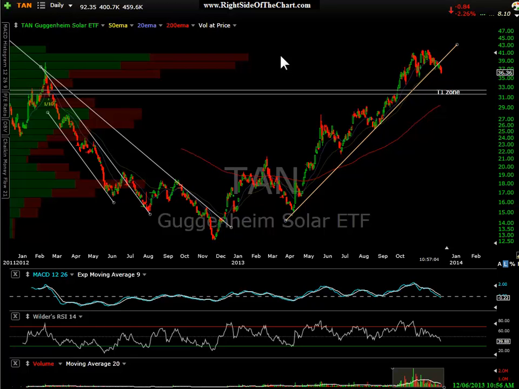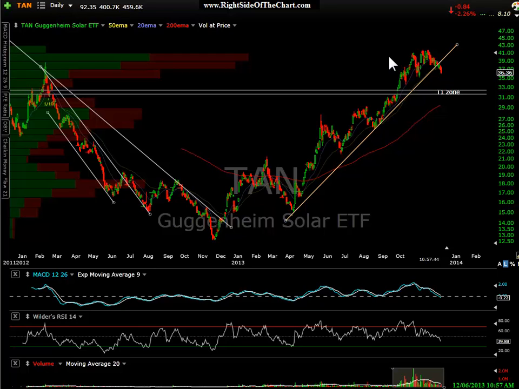So what we're looking at here is a chart of TAN. For those of you in the trade, TAN is also an active short on the site. You can reference the live chart by using the post by ticker symbol drop-down box that's located on the right-hand side of the home page. Just use the drop down, and once you do, just hit the letter T on your keyboard. That will bring you all the way down to the T's, giving you a little shortcut from scrolling all the way down there. Quite a few symbols. And that will bring you to the previous charts and notes on TAN, including the actual chart that the trade is based off of.